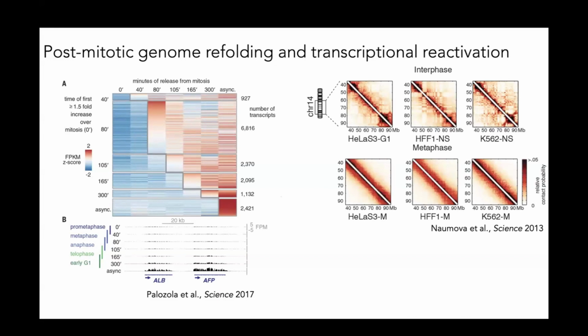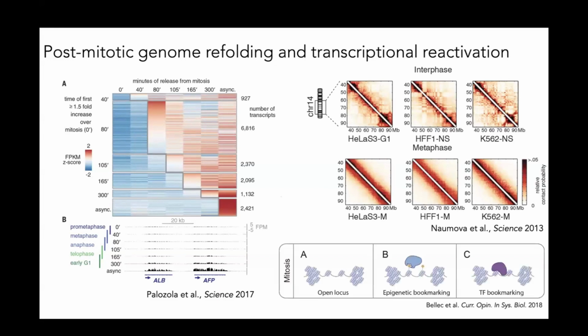exit from mitosis. And this is an area that's been fairly well studied over the years, thinking about what's called mitotic bookmarking. So the idea is, are there mechanisms that the cell would inherit through the cell cycle to allow faithful reactivation of the gene expression programs during mitotic exit? This is something we thought would be really interesting, because this is probably the largest transition in gene expression that a cell ever undergoes.